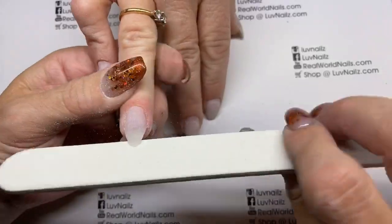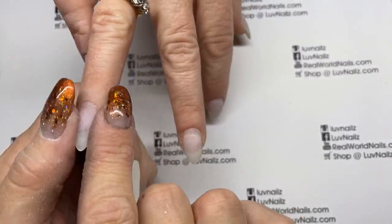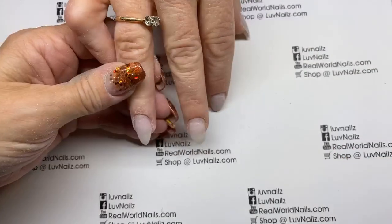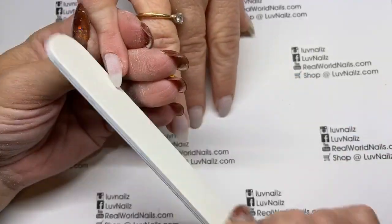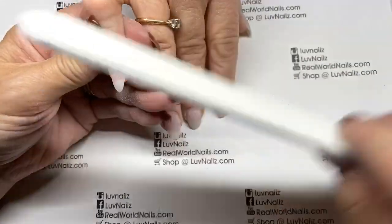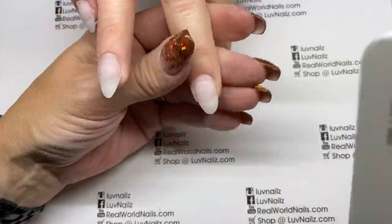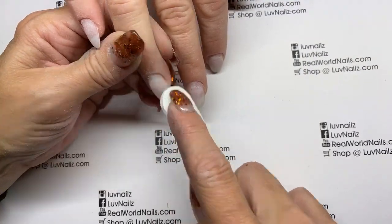Coming up from the corners — where her natural nail meets is where I start to taper down almost like a stiletto, so you get that V shape, and then that last 10% round it. Come underneath and finish the front. Check it, hold yourself back a little bit, and make sure both sides are completely even. Come up over the top and make sure this side and this side are all beveled down. Cuticle area is mucho importante — bevel the cuticle area and make sure it disappears. When are you done? When it's disappeared.